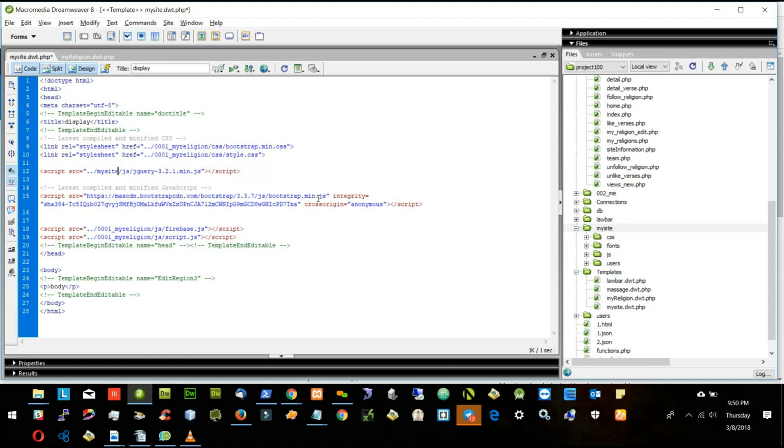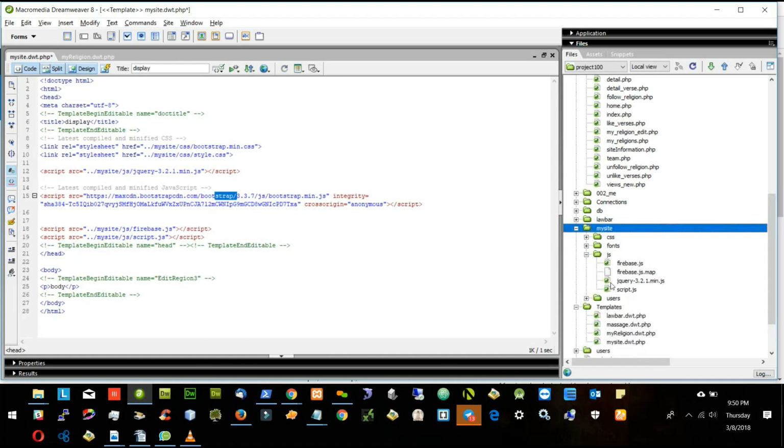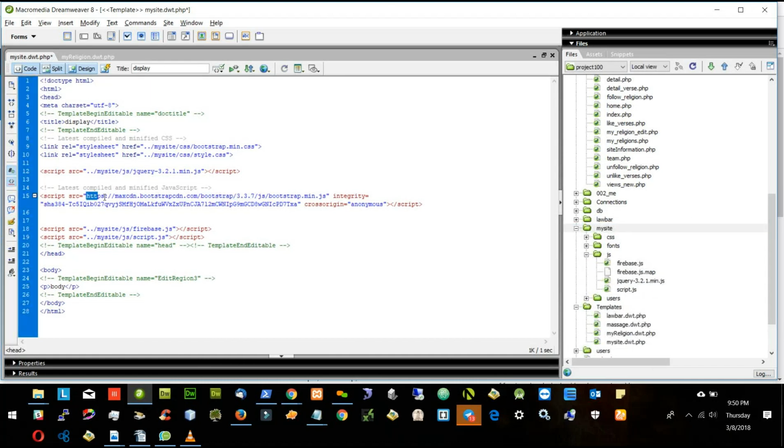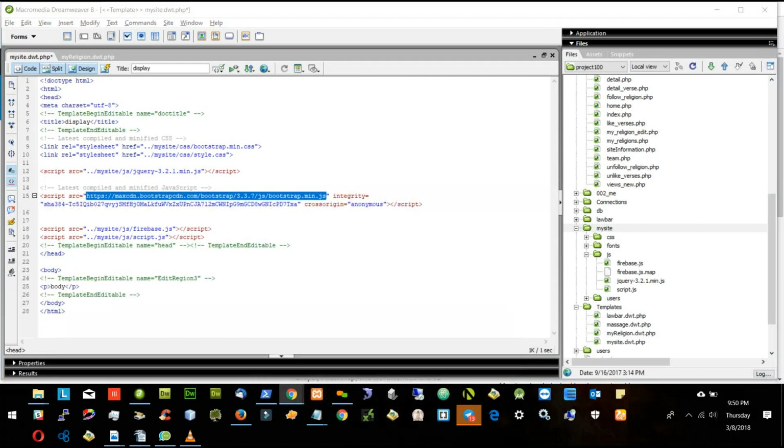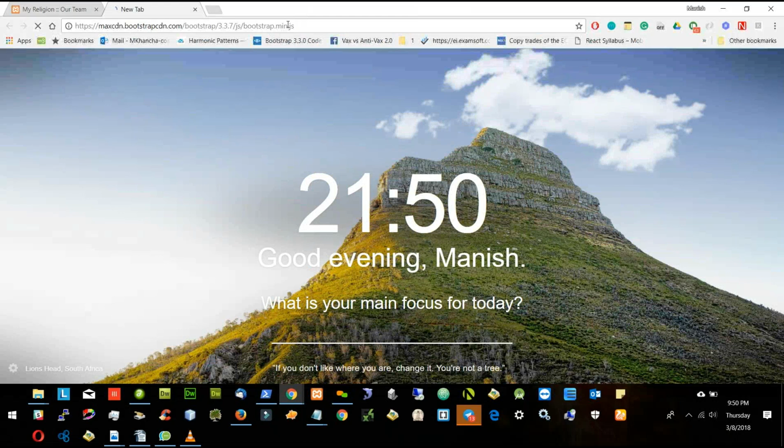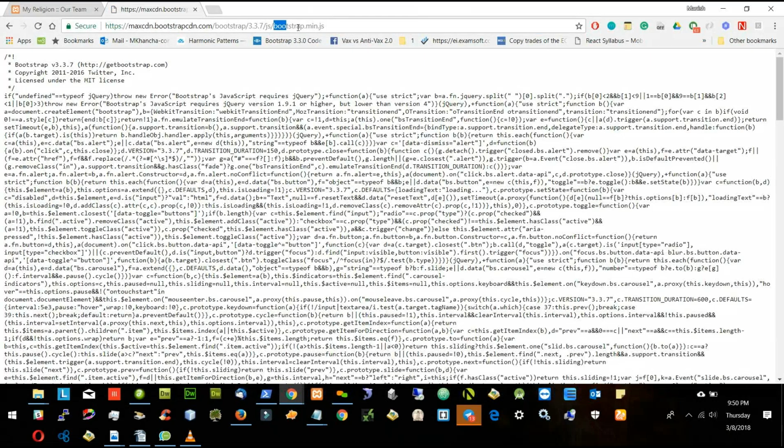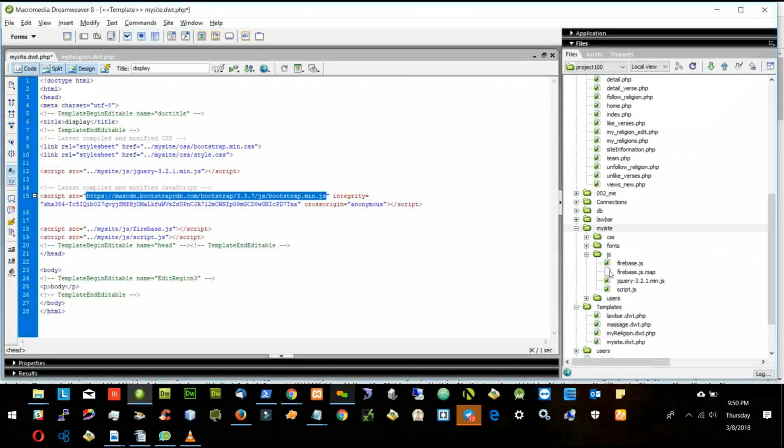This is a bootstrap.min.js. Actually, I don't want to call the external link, so I will also save this in my local folder. So instead of calling this as an external bootstrap, I will call it a local file. Let's see if we have bootstrap or not. We don't have bootstrap, so let's open this file. Okay, so I have this bootstrap.min.js. I also want to call it from local.